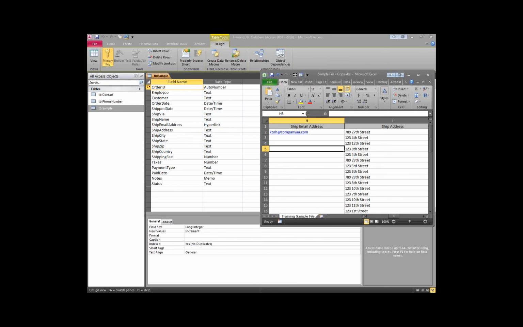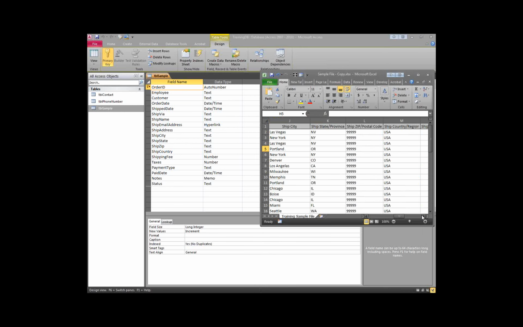The address fields are all basically text. Address, city, state, zip. The one thing you could have done that would not have been wrong, although I don't typically do it this way, is you could have made this a number, but I typically make it text because you're not going to do math on it. So really there's no reason for it to be a number. I understand that there are numbers in it, but I typically make zip codes text as well.